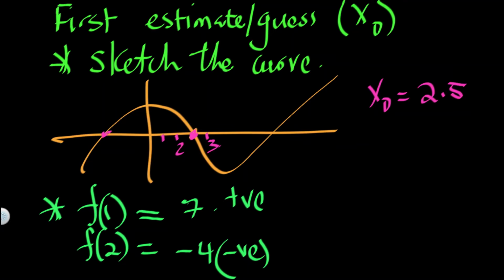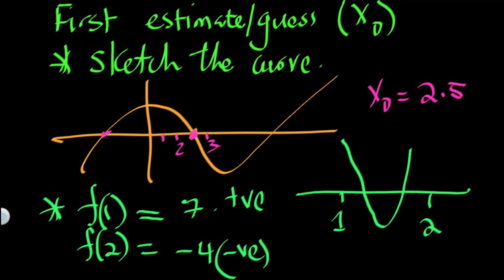The problem with this approach is that we can have a situation where the graph comes in and goes up between two numbers. Let's say we have a 1 here and a 2. You can have a graph coming in like this, which means there's a root here and there's also a root here. But if you use this method, you're not going to detect that between 1 and 2 there is a root, because here the graph will be positive and here at 2 it will also be positive. That's the problem with this approach. However, in such cases, the question might usually guide you in giving you the first guess to use. You might be guided, but I'm going to use this method here in our case to make the first guess where this root lies.